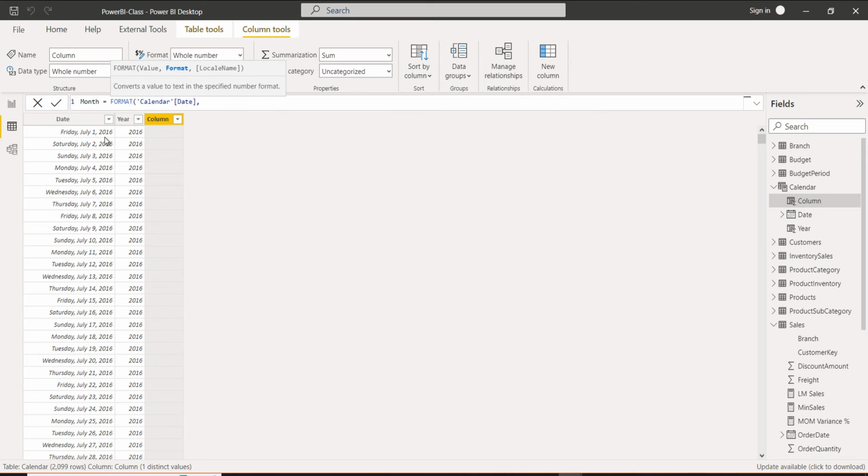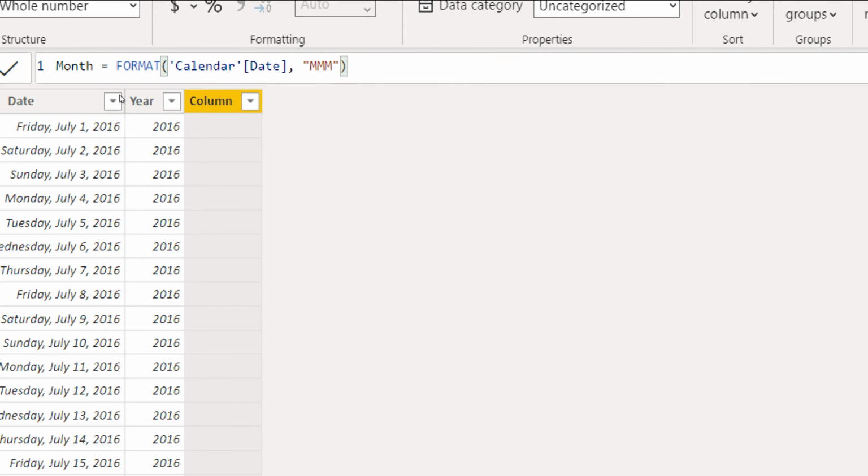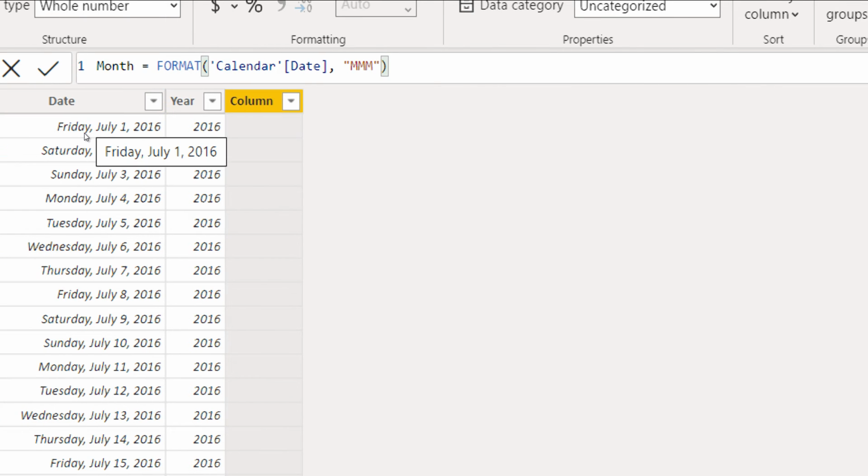So now we don't want the full name of the month like July, January. We want to just abbreviate the month name to just 3 characters. So to do that, we can enter something like this. Okay, so this will do the magic for us. So this is the syntax. Month name, the column name which you want to create, and then we use the format function and then we pass in the column where we want to extract the month name from.